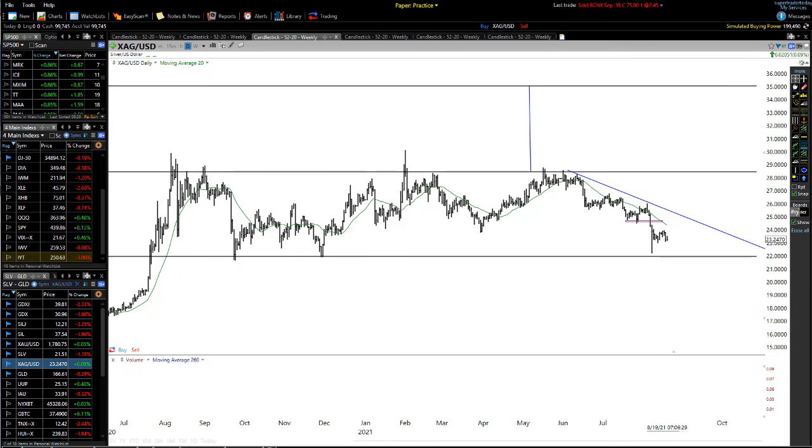So the point I'm trying to make here is that if we get something like this out of silver coming soon, a bit of a freak out and a bit of a meltdown, and it's not a true breakout where the market just continues down, because that's the thing we never know. But if we do hold through here and then start to get back above it, there's a major probability that that's going to be the final low for quite some time to come. And then over the next 6, maybe even 12 months, we're probably going to make our way back up to $35.